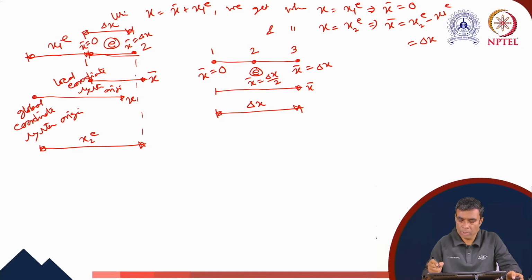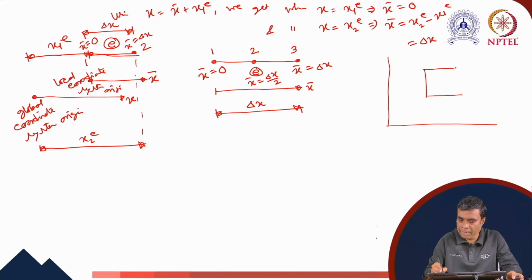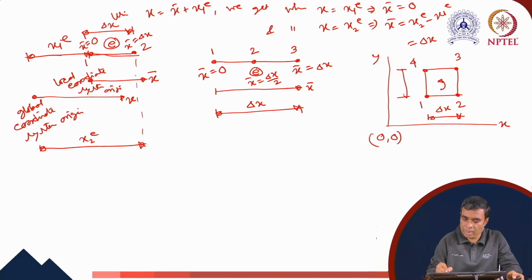If we go for 2 dimensions, let us consider the Cartesian element. We should remember that if the edges of the element are parallel to the Cartesian axis, then only this transformation is valid. So, if we have a quadrilateral element, a bilinear type, this is the global coordinate system xy, this is the origin 0, 0, and the local nodes 1, 2, 3, and 4. In the counterclockwise sense, we always do the numbering. Then, the mesh size is delta x. Here, the mesh size in the y direction is delta y.